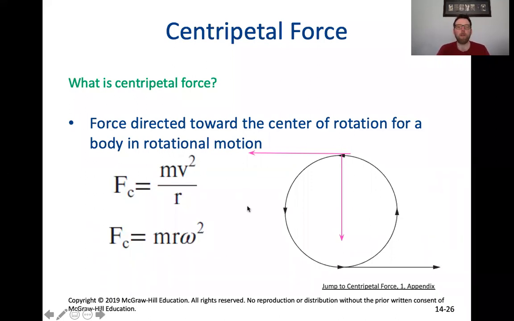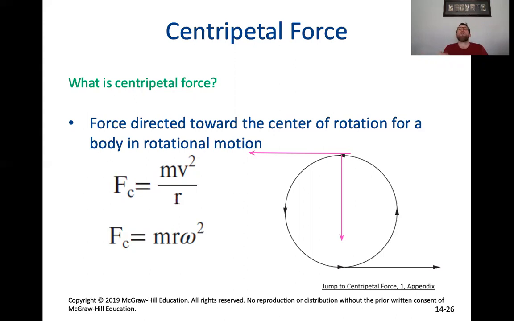Okay. How do we describe centripetal force? There's two ways we can describe it. We can describe it using a linear way. So if we take the amount of mass and we look at the straight line velocity, how much mass do we have and how quickly is it moving forward in a straight line? And we think about how far away it is from the center of the circle, that quantity, mass times velocity, divided by how far away it is from the center of the circle, it's going to dictate how much force has to be applied inward to keep us on a curved path, right?